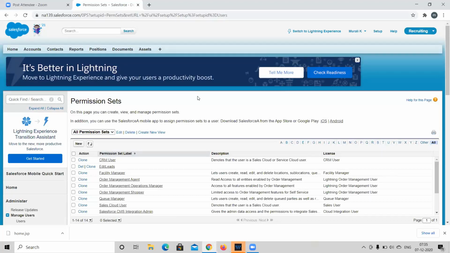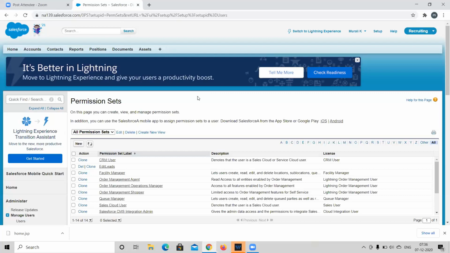Once the profile is assigned to 10 users or 100 users, it gives common access to all of them. If you want to give extra access to 2 or 3 users among 100 users, we cannot change the profile, because that change would apply to all 100 users. In that case, we have to create a permission set and assign it to those users.